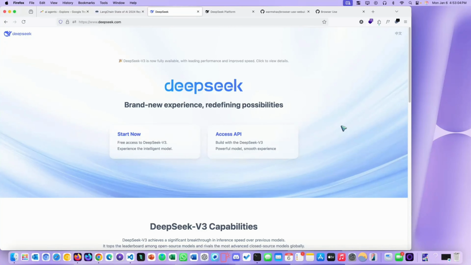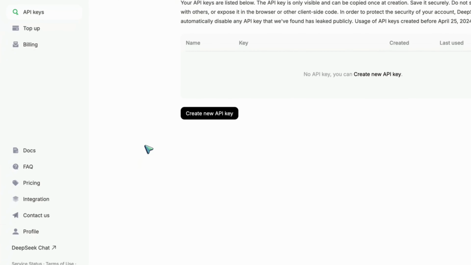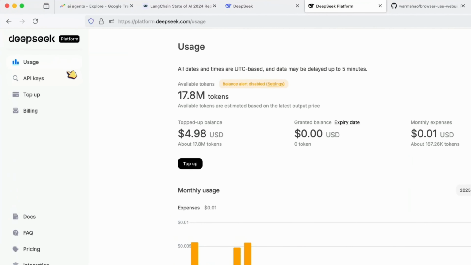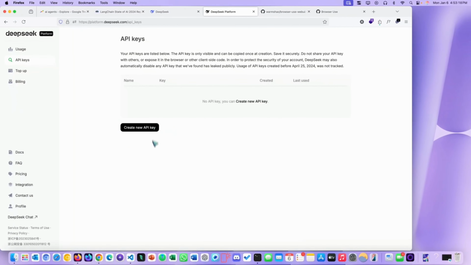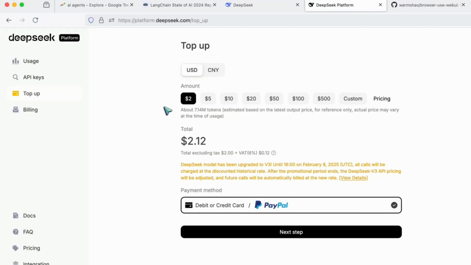Right now, we'll take a look at how the platform of DeepSeek looks like. So once you log in to your DeepSeek platform, this is how it looks like. On the left side, you can see all the usage that you have. You can also go to the API section and create a new API key. This we will also be doing to get a new API key for our AI agent. Then to use this particular platform, there is a cost involved, obviously. So you have to purchase some top-up credits to use these API keys. So you can either go with $2 or $5 just to test it out if this works for you.